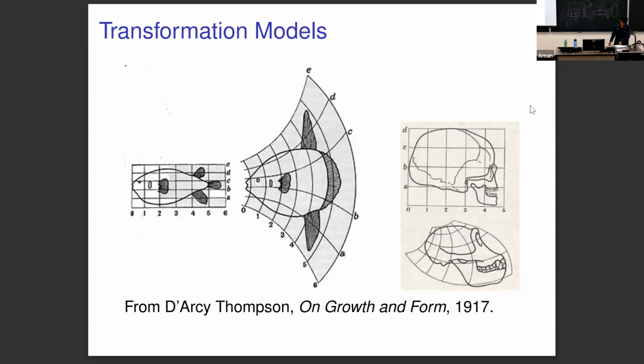different species. So these are diagrams from this book, which is like 100 years old. But you can see that this idea is not very new. It's been in academia for a very long time. And notice that these transformations are always defined with respect to another object, because the transformation changes the coordinate system of one shape to conform to other shapes. So this relationship is always between two objects, right?